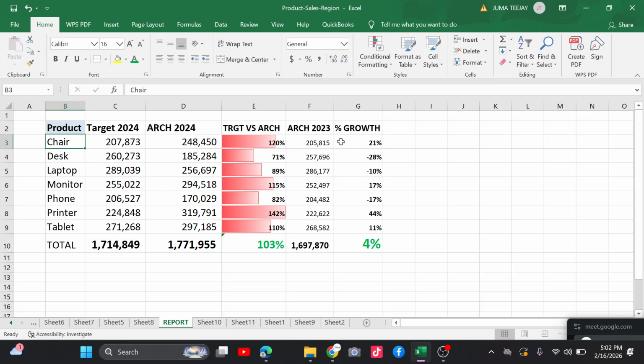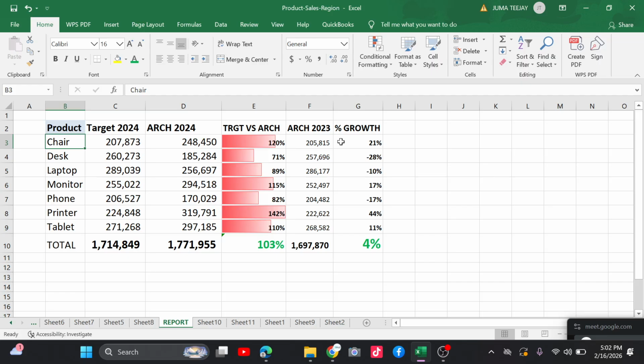So they're able to see why is it that our prices are not competitive? Are we overpricing? It raises a lot of questions. Why is it that the most performing product, oh, there's too much growth of chairs? Why? Is it that the competitors were not able to do what they're supposed to do, or what's wrong? So these are the questions, and as a data analyst you must be able to provide a detailed report.